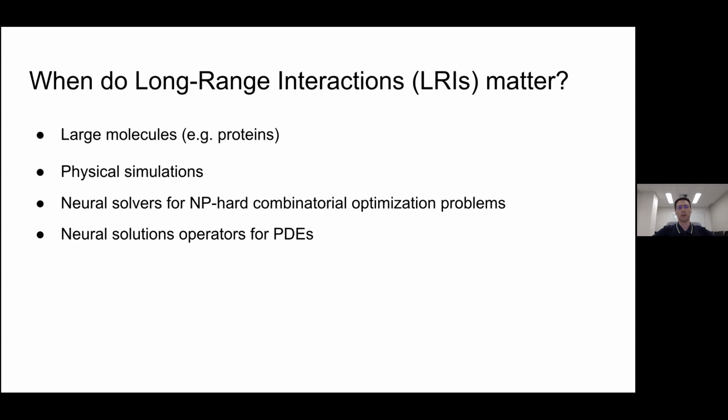And if this problem grows in size, then a shallow graph neural net will not be able to represent the entire state. Since these problems are NP-hard, we expect that the entire problem needs to be represented well and not just its local parts. Another example would be neural solution operators for PDEs, where again you can have these kinds of complex dependencies. And in many of these areas, it's not enough to just go with a global readout or some global pooling. Maybe for molecular data, as we'll see later, that might be good enough, but not always.